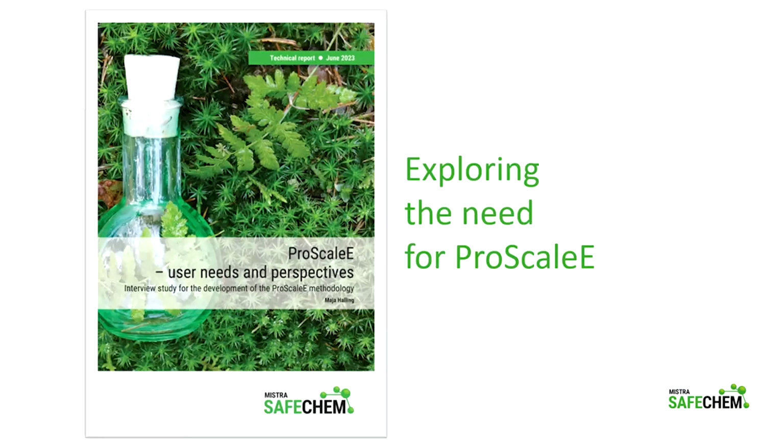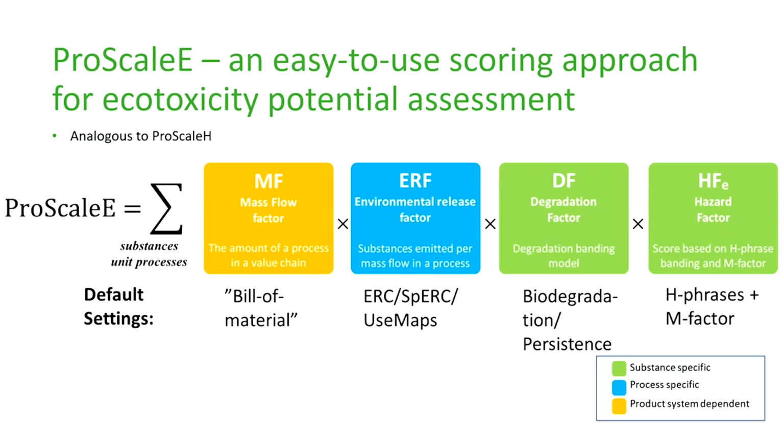dermal impacts. Now what we also did in Mistra SafeChem was to look into the need for ProScale E, which is the ecotoxicological extension of ProScale, if you might say so. And you recognize the structure of this picture, but it outlines instead the factors that we have come up with for ProScale E.